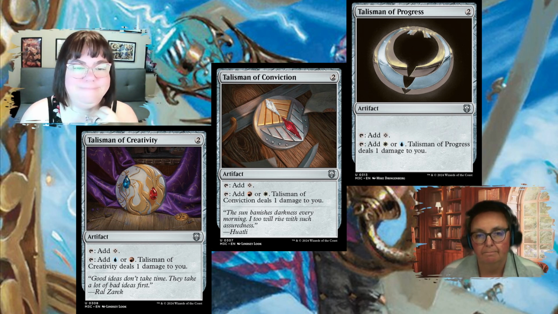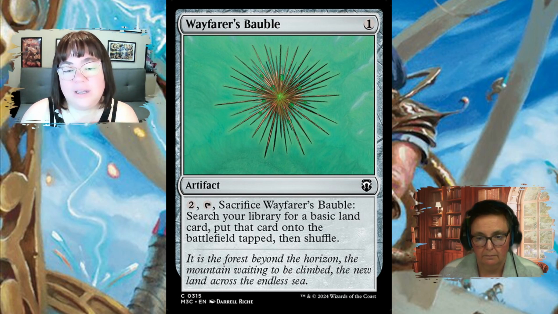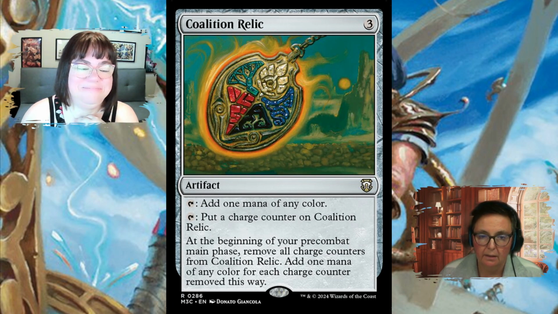And Wayfarer's Bauble is 1, and then later on you can pay 2, sacrifice it to go search for the basic land that you need that you're having trouble getting. Coalition Relic is a little artifact that taps for any color, but you can also tap it and put a charge counter on the relic. And at the beginning of your pre-combat main phase, you can remove all charge counters from it and add 1 mana of any color for each charge counter removed this way.